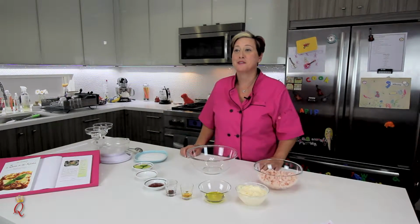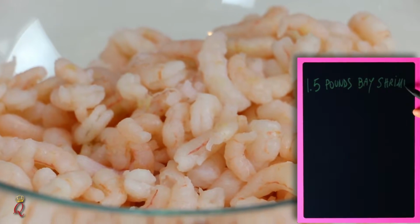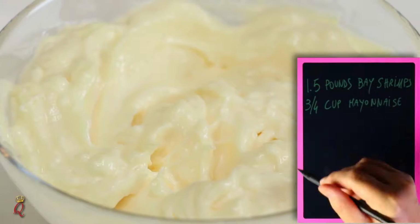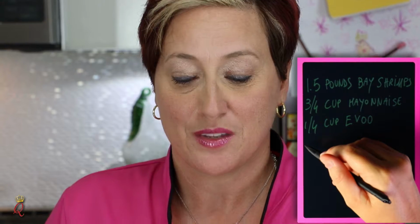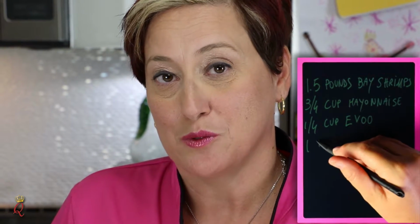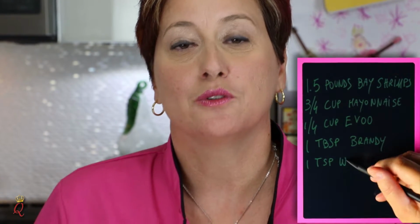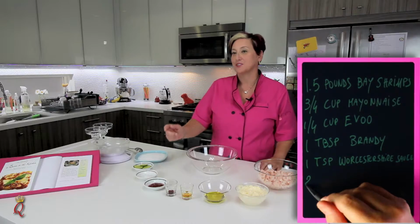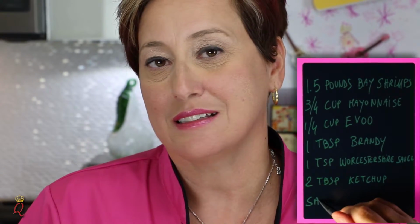For this recipe we need 1.5 pound of bay shrimps, 3/4 cup mayonnaise, 1/4 cup extra virgin olive oil, 1 tablespoon brandy, 1 teaspoon Worcestershire sauce, 2 tablespoons ketchup, and salt to taste.